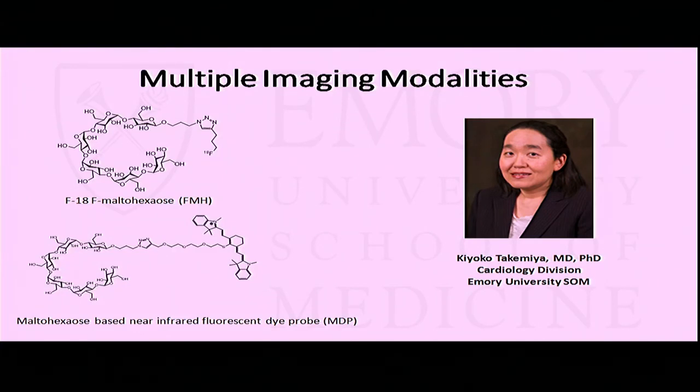For her initial work, she received the ACC Young Investigator Award in Basic Science several years ago. And then she recently received an American Heart Association Scientist Development Grant, with a first percentile score, that funded her work now. And she's focused on using this in medical device models and moving this towards a clinical utility.